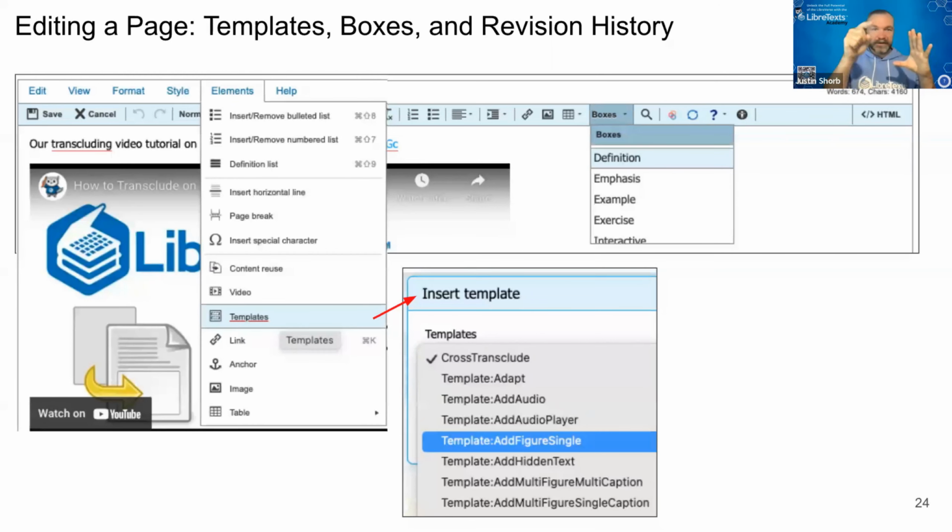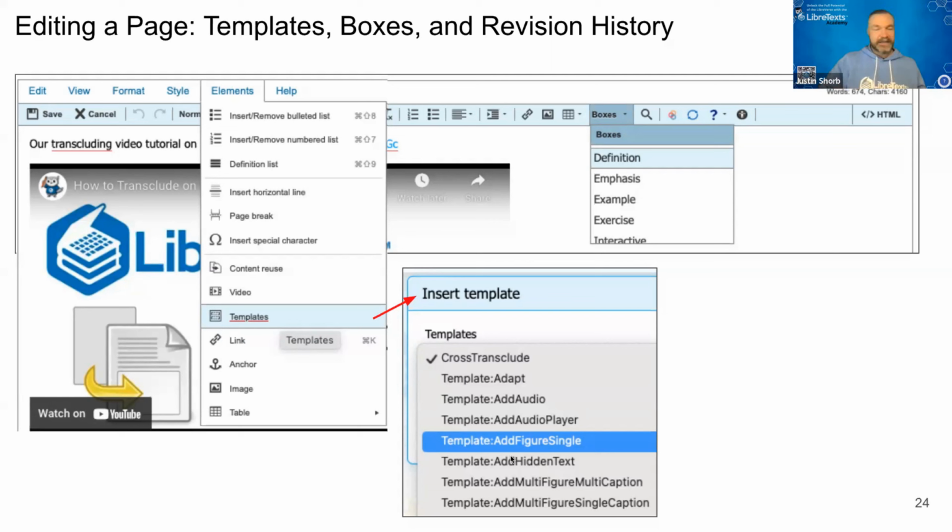You just replace the image with your image, you replace the caption with your caption, and it will make sure that everything looks nice. This is important not necessarily because we would like to control your style on LibreTexts, but because people do remix from other places, the more consistent our style is across all books, the nicer your book will look if you're pulling from multiple books. So we all use the same templates. Then when we remix things, the appearance is a lot more standard for your students to see, and that doesn't cause any extra cognitive overload of switching formats and what things look like and how they're numbered.